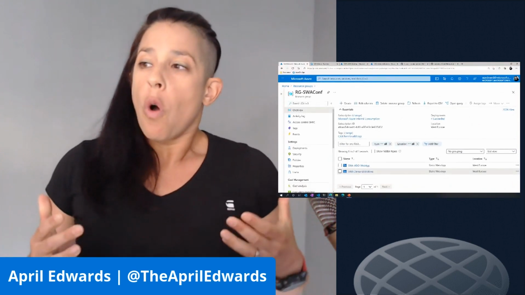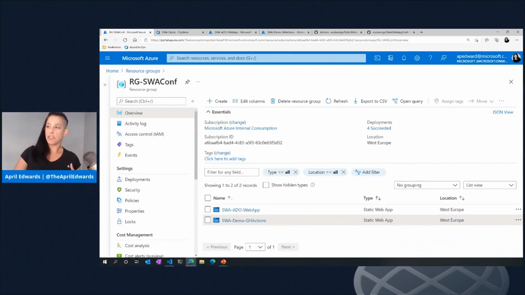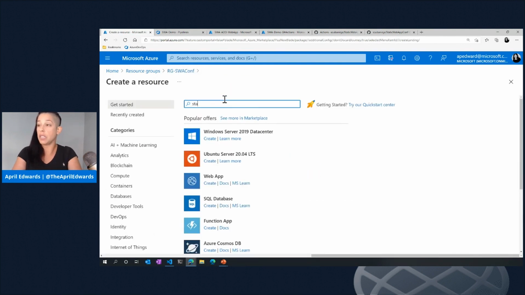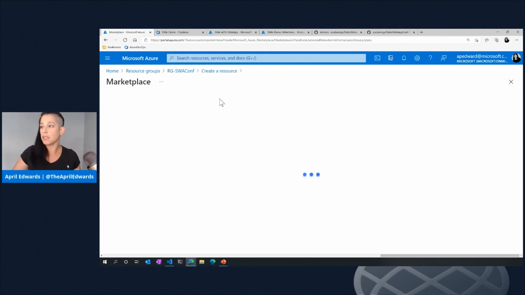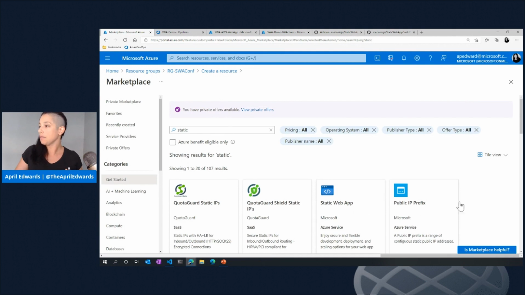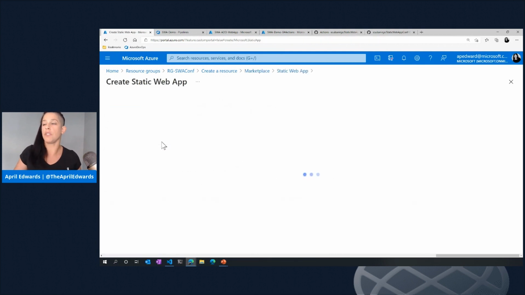So I'm in the Azure portal now, nothing too fancy. I've already pre-built a couple web apps just in case I'm doing my demo live and it all breaks. Because if you've ever seen one of my demos before, I always do it live and I like the DevOps on the fly. But I want to create a static web app. So I'm going to go ahead here in the portal, look for a static web app, potentially. There we go. And I'm going to create a brand new static web app.